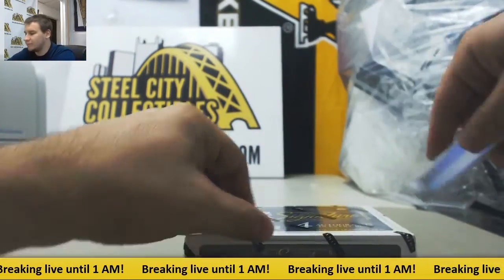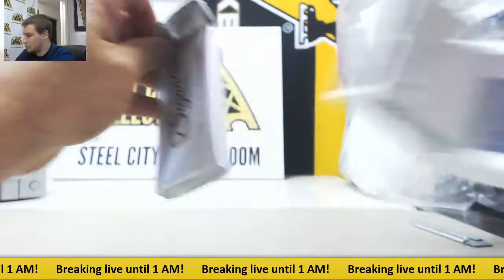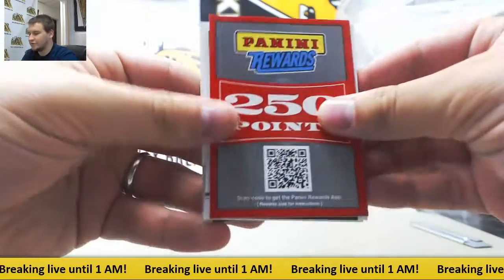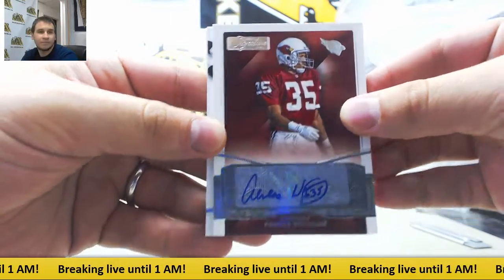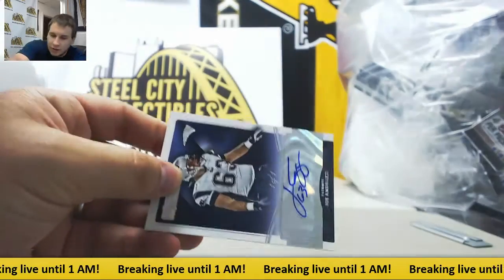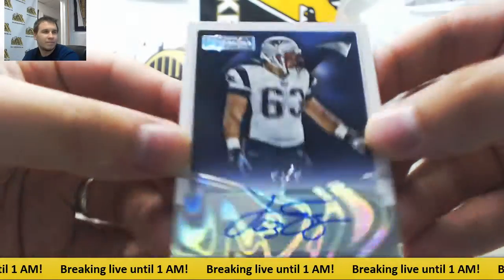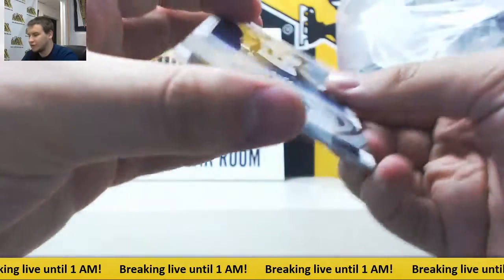And number 4. Got a point card here on the back — 250 points. The Cardinals' Aeneas Williams. Pretty awesome autograph. Jersey auto of Max Williams. And 1 of 1 to finish off our break — Joe Andruzzi for the Patriots. 1 of 1 auto. That's pretty sweet there, ending on a 1 of 1. Offensive guard for the Patriots.